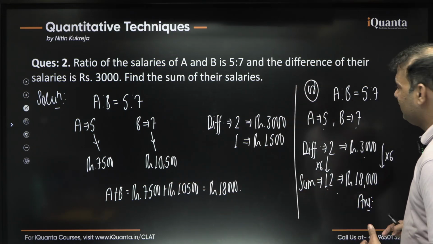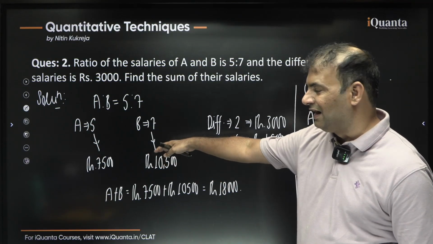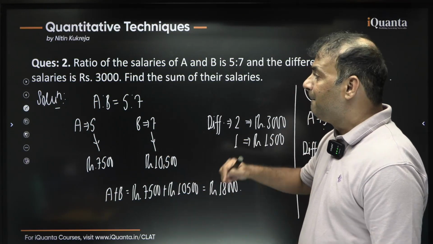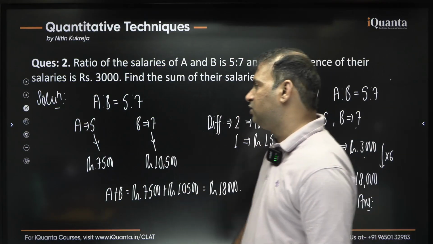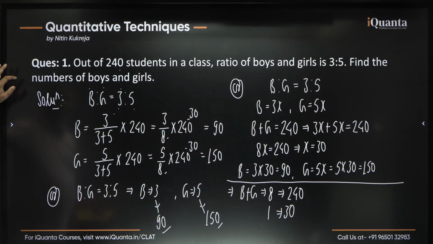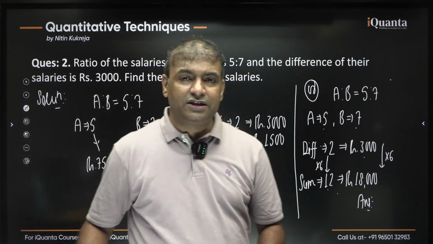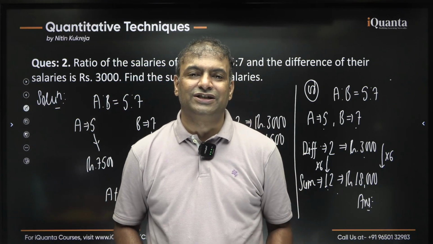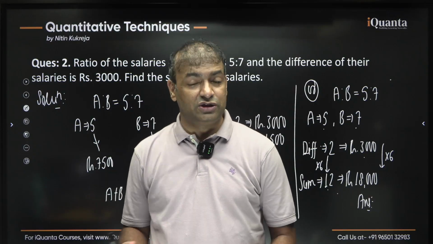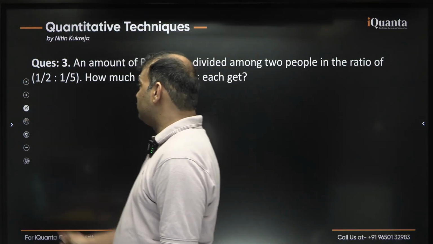Okay, guys, one more thing. We use this particular method of assuming the values with the help of ratios, but we can do this only when the questions are of sums or differences. If the question is based on multiplication, then we can use this, but with some changes or some more conditions, which I'll be discussing very soon. All right. Okay, let's move to question number 3 now.